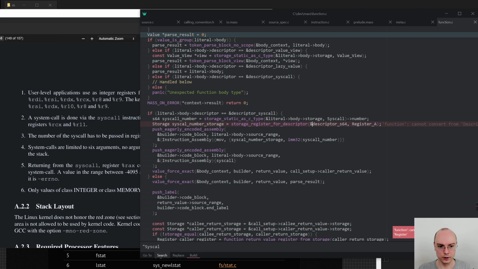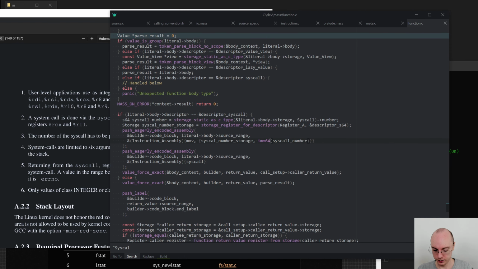Okay. Is it the other way around again? Somehow I always mix up the order of this function, and this is immediate 64. Okay, well, that is something.